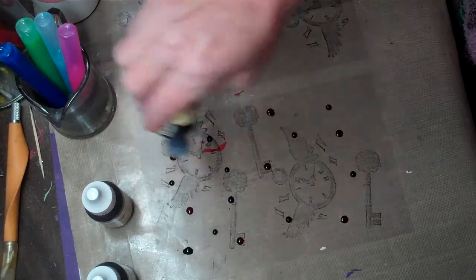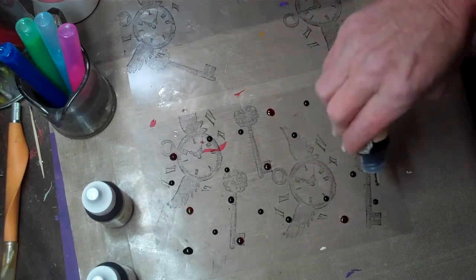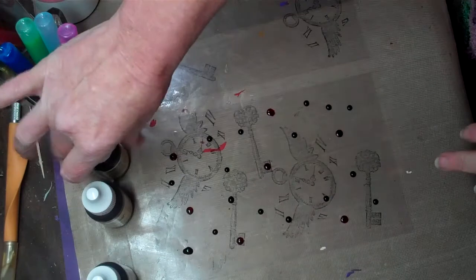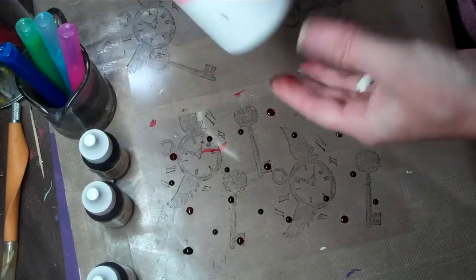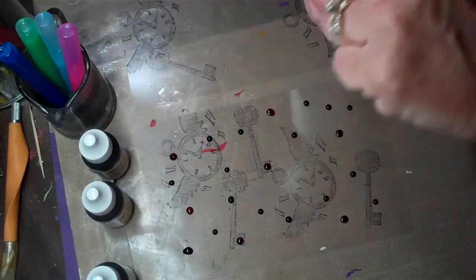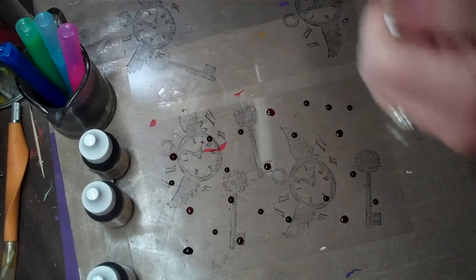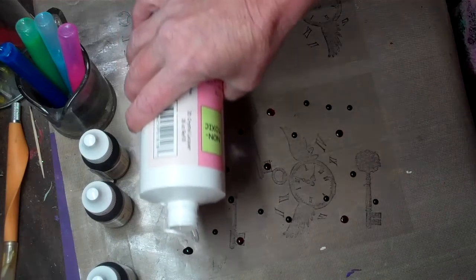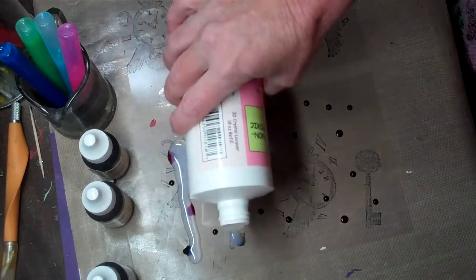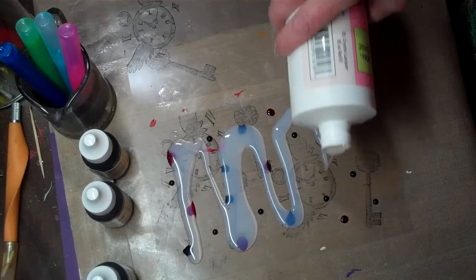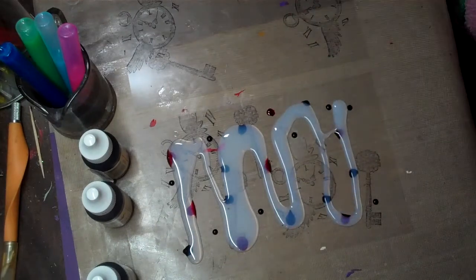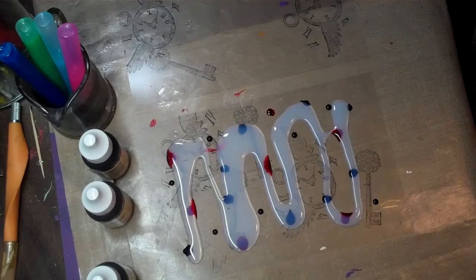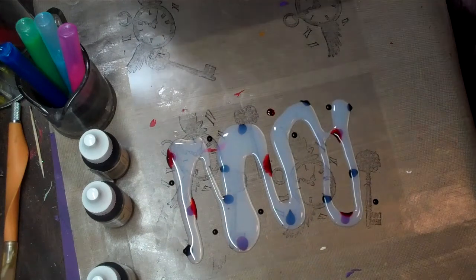I'm basically putting some drops of re-inker onto my transparency to give it some color. Next thing I'm going to do is take my large bottle of crystal lacquer. Now if you don't like to get your hands dirty or inky, put a pair of gloves on at this point because we're about ready to get really messy. And I'm just going to pour, as you see, the crystal lacquer, this is the clear crystal lacquer, directly onto my sheet and let it kind of spread out a little bit.